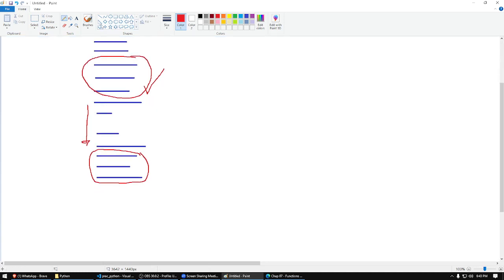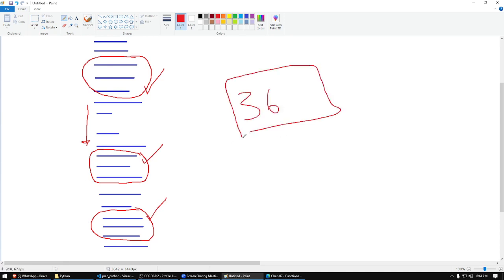Then when you're going further down in the program, unfortunately you are again coming across a place where you require the same type of task to be done again. So you will do that again, and you will do that again. So you are coding 12 instructions, another 12 instructions, another 12 instructions, altogether 36 lines of coding you will have to write. So this part does the same thing for you, but you are wasting your time and writing a lot of instructions to do the same thing again and again.